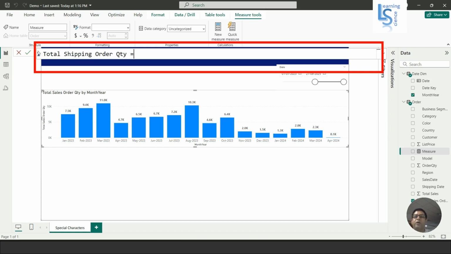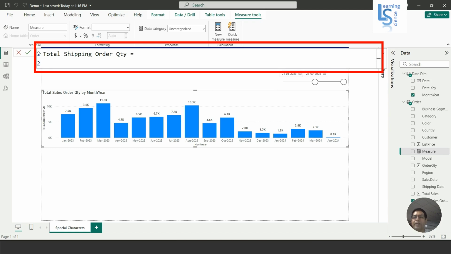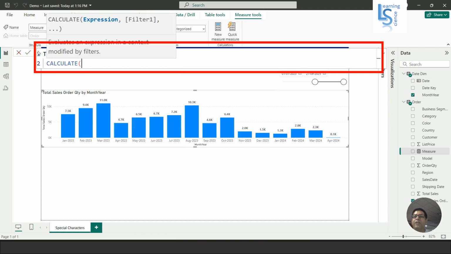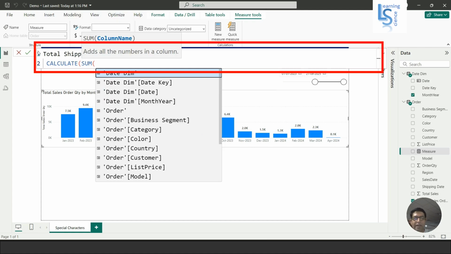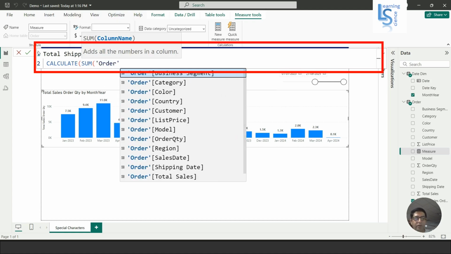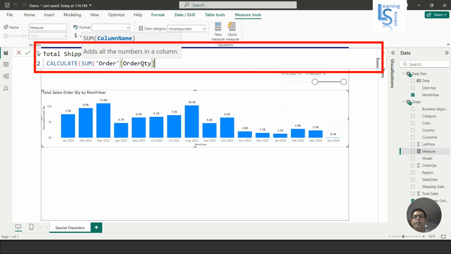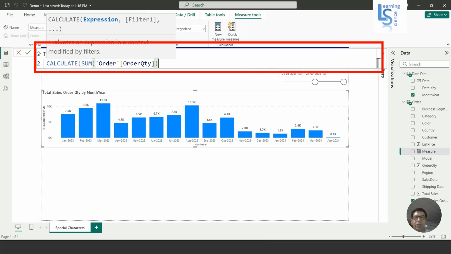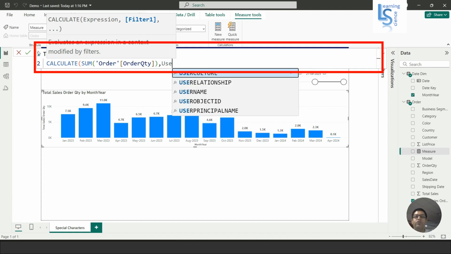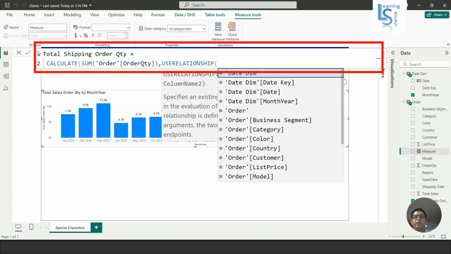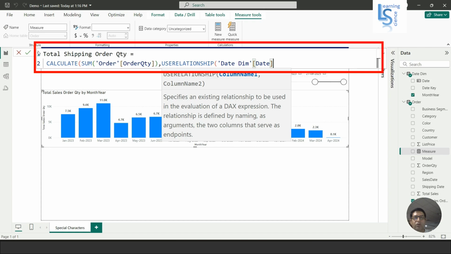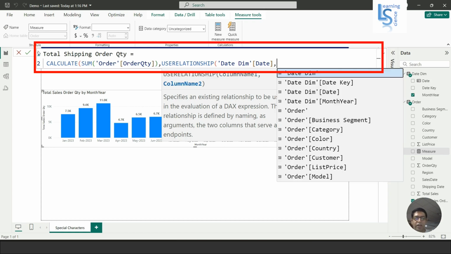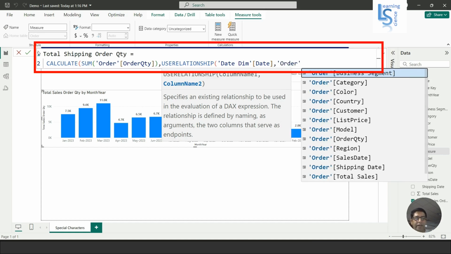Okay. Now I'll come to the next line and use the CALCULATE DAX function, CALCULATE with SUM inside, and I will say the order table name and order quantity. Okay. Now here I will use the USERELATIONSHIP function and I will say dim date, date, comma, order and shipping date.